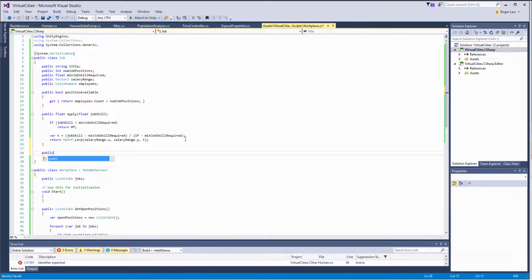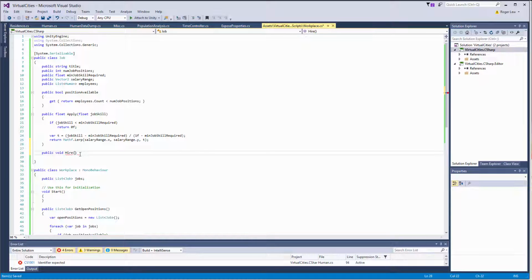And then we can create another one called accept offer. Alright, let's call this. So it's a method of the job, so it should be a verb. So let's call this hire.